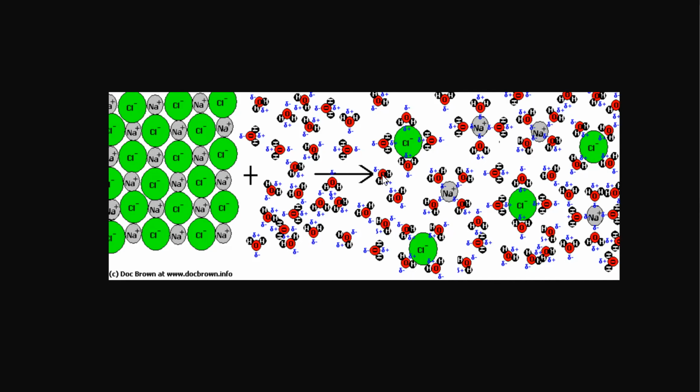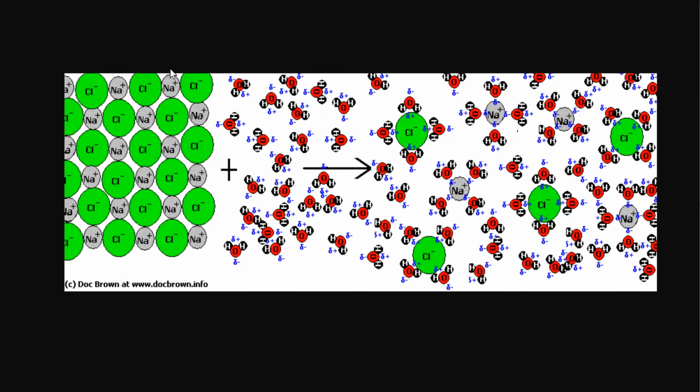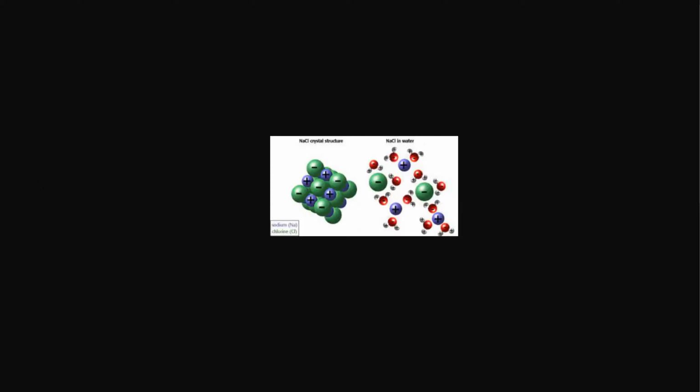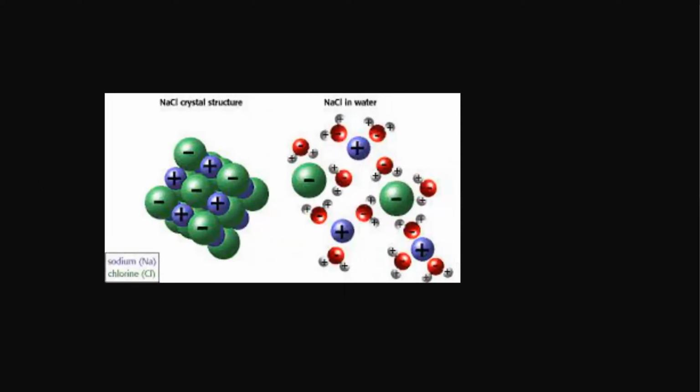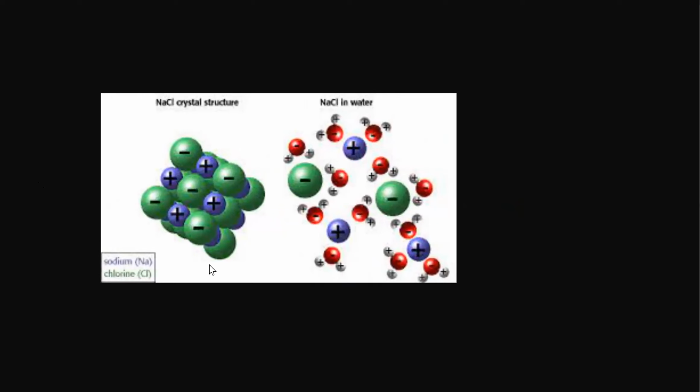डिसोसिएट होने का ये मतलब है कि जब आप सॉल्ट लेते हो ना, Na+1 और Cl-1, पॉजिटिव नेगेटिव आयंस are all attracting each other and they form this crystalline solid. जब आप उसको चम्मच से विगरसली हिलाते हो ना पानी के अंदर, what happens is all those ions start dissociating. Na+1 अलग हो जाता है, Cl-1 अलग हो जाता है, they get surrounded by water molecules. ठीक है, तो हर जगह यही होता है. जब भी आप क्रिस्टल को, आयोनिक लैटिस को, जिसमें पॉजिटिव नेगेटिव आयंस all attracting each other, जोर जोर से चम्मच से हिलाते हो पानी के अंदर, the ions all get scattered. ठीक है, ये बात क्लियर है?